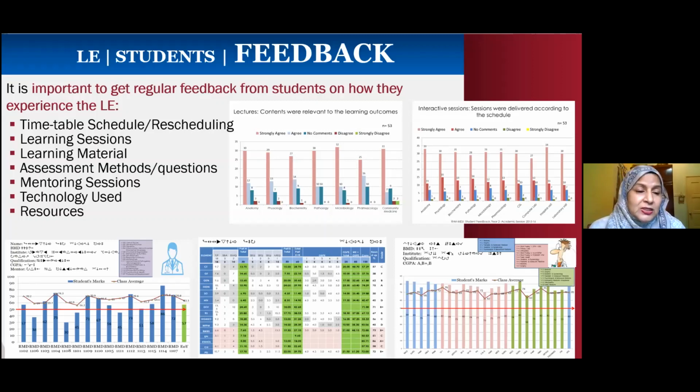Lower down, we have discussed all these things, is the student academic progress, in which the medical education department prepares this graph of the students' performance in each and every module and each and every posting. And you will see how the students are progressing. This is given to the mentors before the results are given to the students, and these things are discussed with the students, because otherwise you wouldn't know how the students have performed in the previous modules when you are giving them the feedback of the current module.